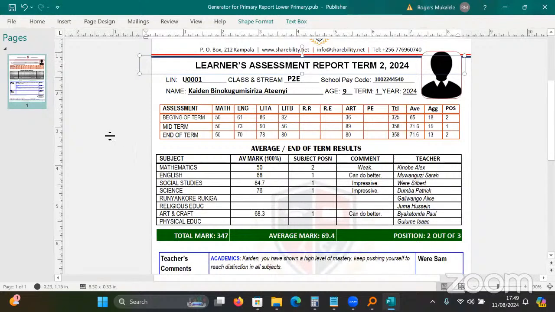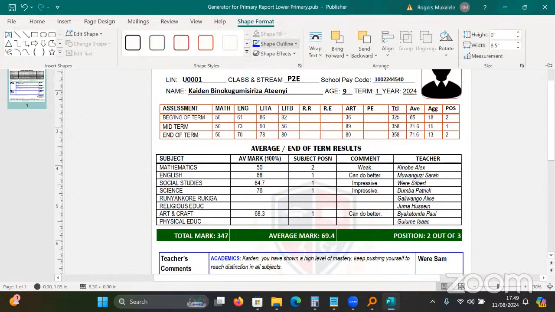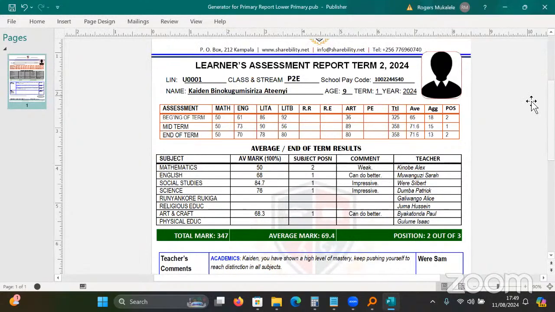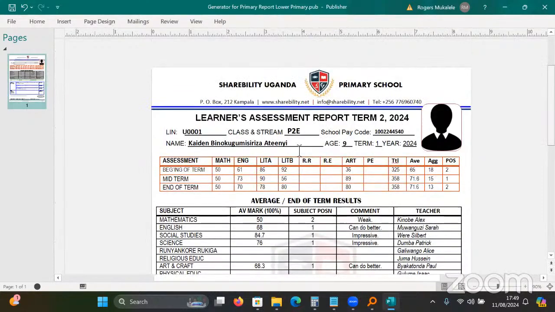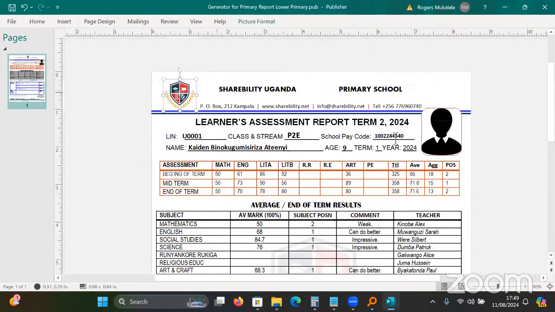In case you, by mistake, delete a merge field, you should be able to insert the merge field in a given area. So you can look at all these, whenever there is data like position, that is a merge field. All these comments are merge fields. So you can look at your report card and customize it. You can even delete the entire table here and put shapes and design it differently and put your merge fields there. So it is possible to design your report card.